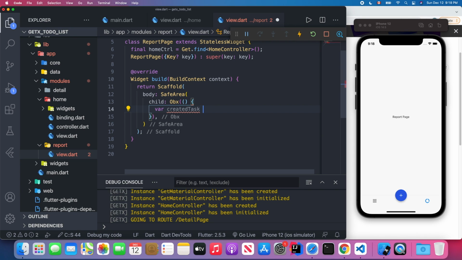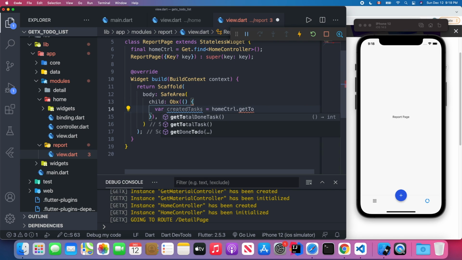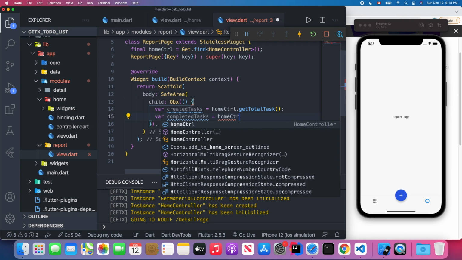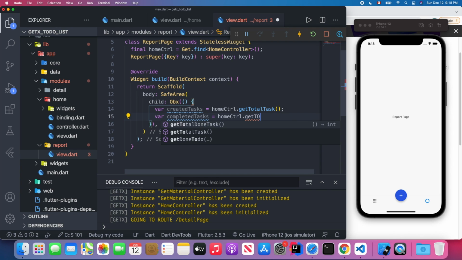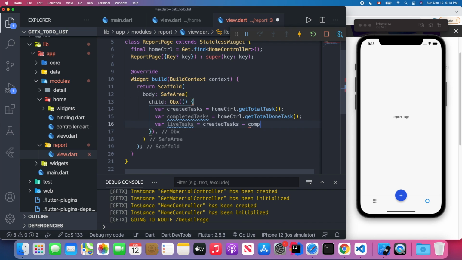So the first one is createdTask, which we can get using homeController.getTotalTask. Another one is completedTask. So the completedTask can use this controller.getTotalDoneTask, right? And the last would be the liveTasks, which can be got from createdTask minus completedTask.